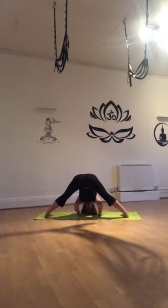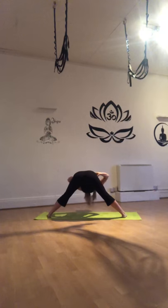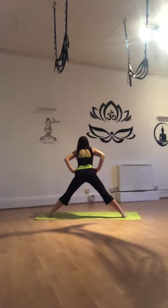And remember, you should feel nothing more than mild discomfort in the legs, no pain. So maybe about a 7 out of 10. Challenging and mildly uncomfortable, but not painful. Spend a couple of breaths here whilst you open out the inner groins. And then gently straighten the arms, place the hands on the hips, and slowly come up.